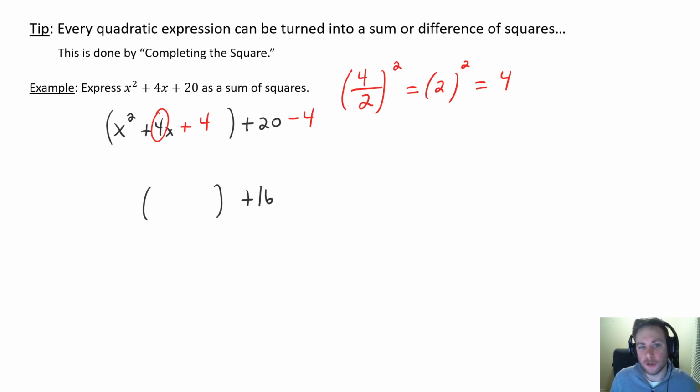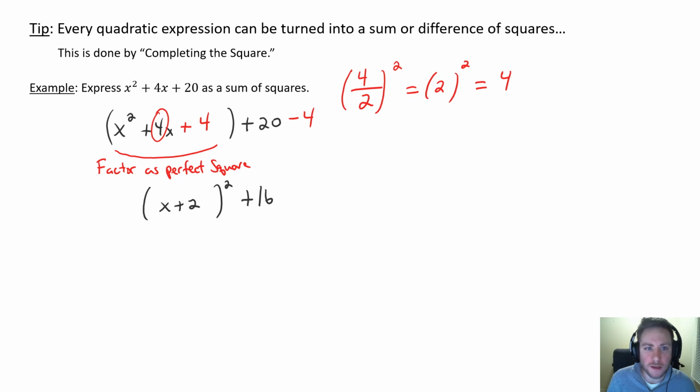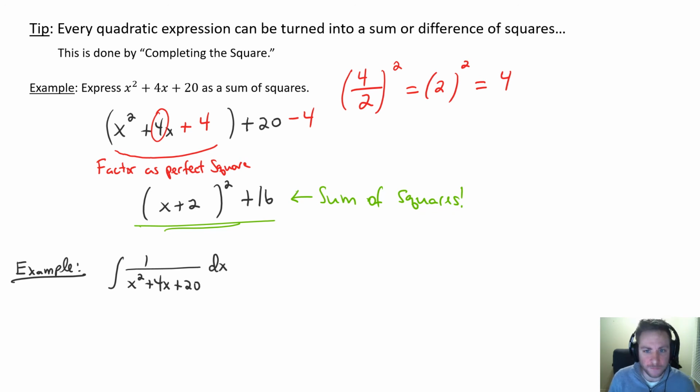And if you follow this process correctly, the part that's inside the brackets will always factor into a perfect square. In this case, we can see this factors as (x plus 2) all squared, and the expression we see here is exactly the same quadratic function as the one we started with, but now we've expressed it as a sum of squares as requested.